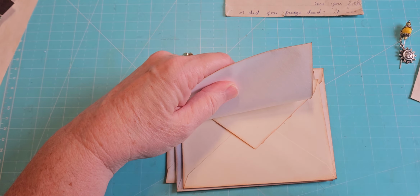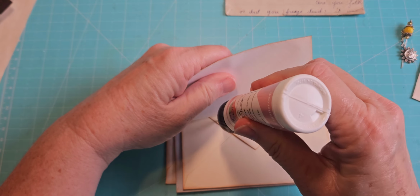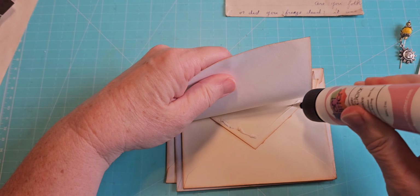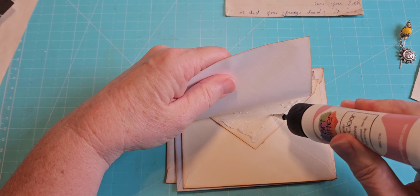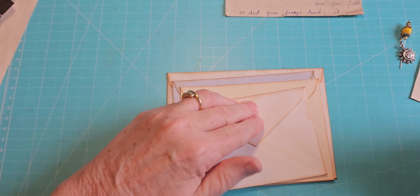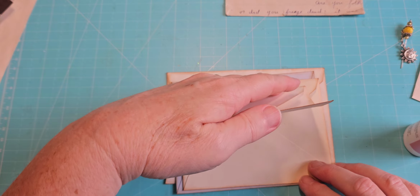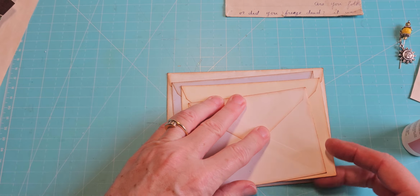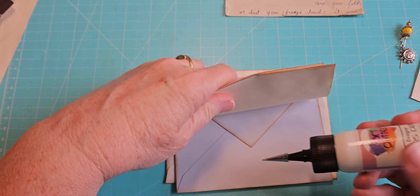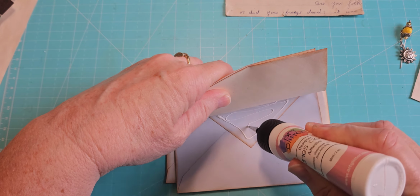Did I have glue on there? Did my pin not work very well? So you glue where you can see that it's going to lay down, and then just set your, that was probably too much glue. Set your thing on there, and then we'll go back and finish gluing the rest of it after. So these are just to kind of set it in place a little bit.